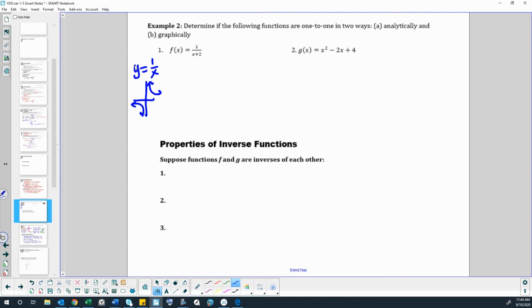It is going to go to the left because it's an inside value. I mean, there's not parentheses, but it's still inside the fraction. So when it's inside the actual function, it's going to go left or right. It goes the opposite direction. So this particular graph would be going to the left too. So our asymptote would move to the left too, but we still would have the same basic shape happening here.